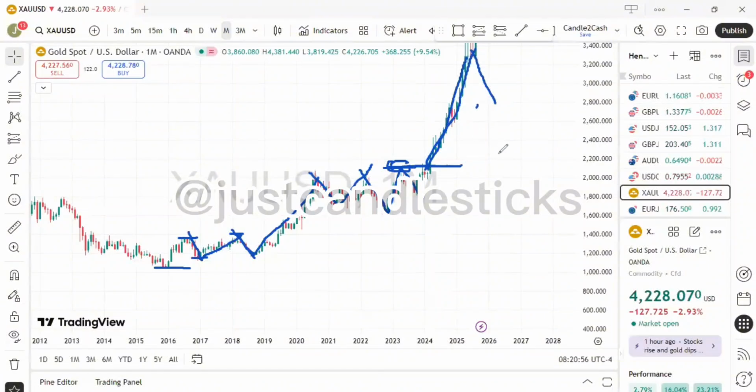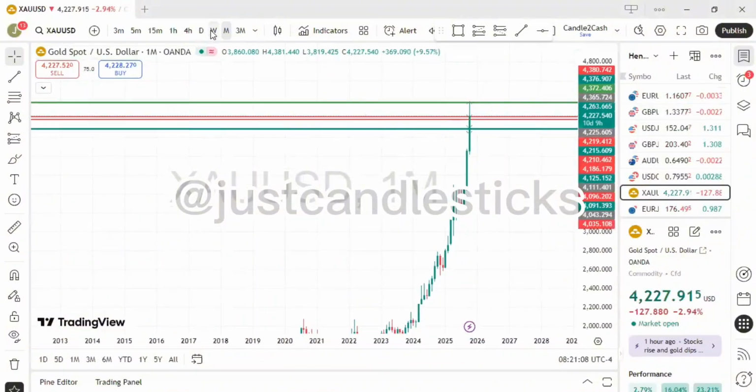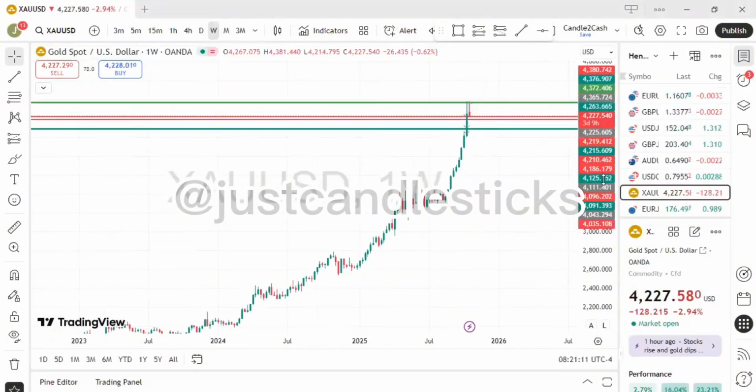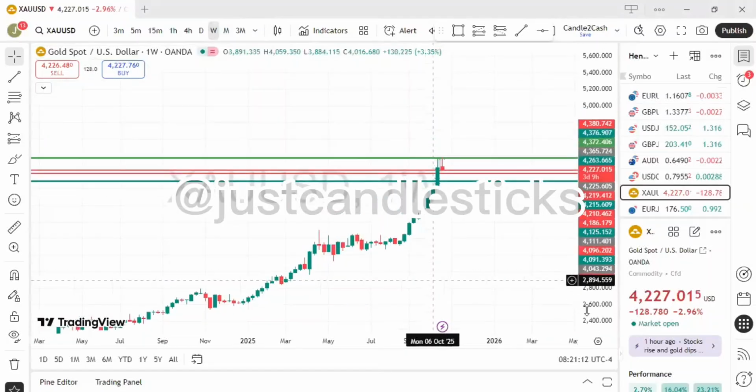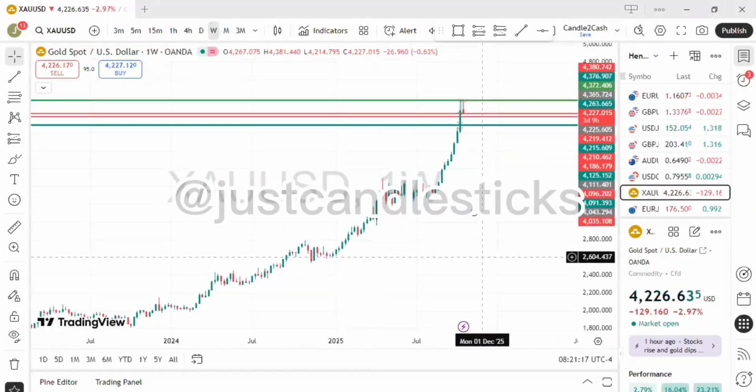So based on this, the direction is up on a monthly time frame. Am I correct? Yes. Good. So the same thing we did here on a monthly time frame is the same thing we do on a weekly time frame to be able to predict the direction of the market.